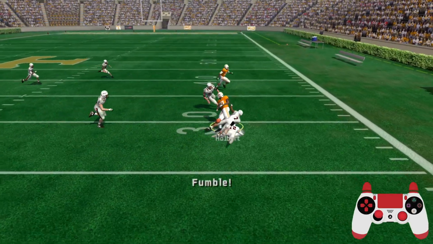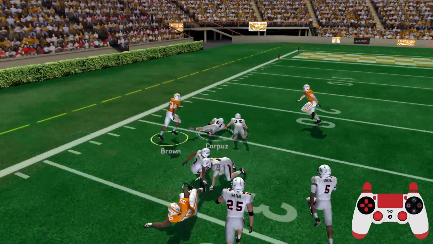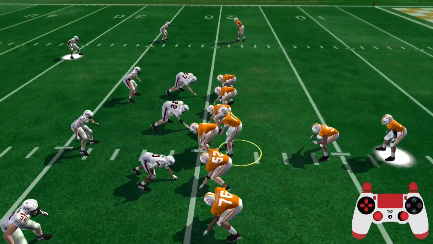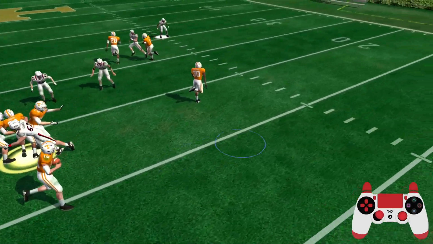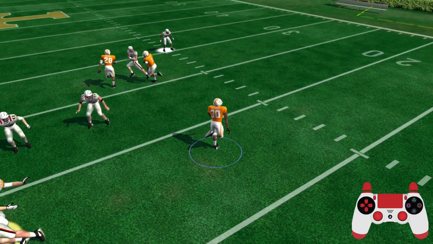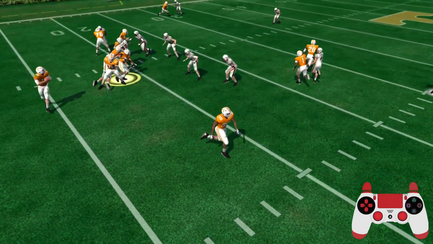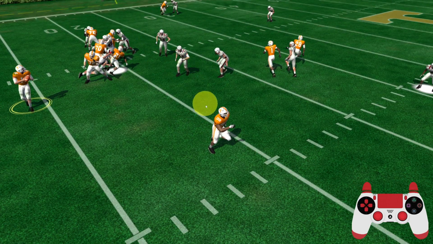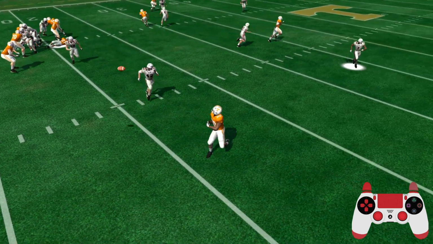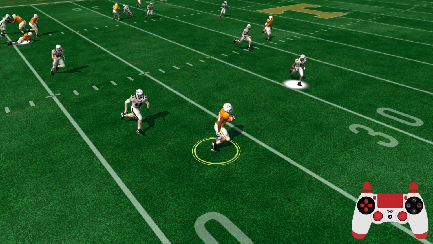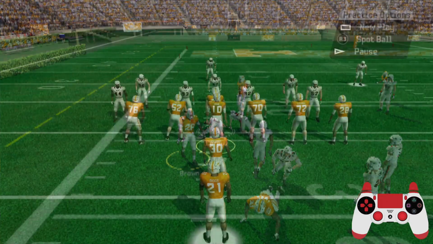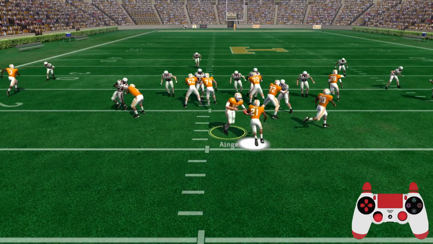Here's the key to this play right here, and we're going to get a fumble. Here's the key to this one. The defender on this fullback right here is like 10 yards off the guy. This is his defender, or it's a solid 7 yards. That's the power of that play action combining with that flare route. He gets wide open. You've got to take advantage of this if you can. There are some formations that have plays like this. I love them to death if you can pull it off.